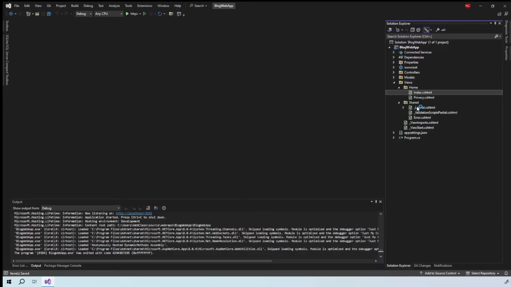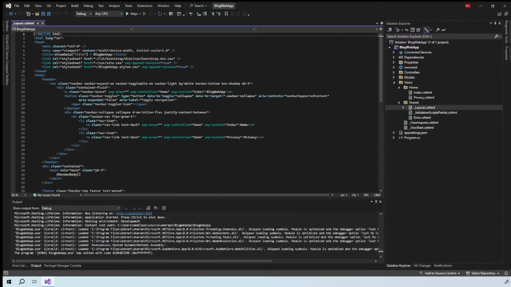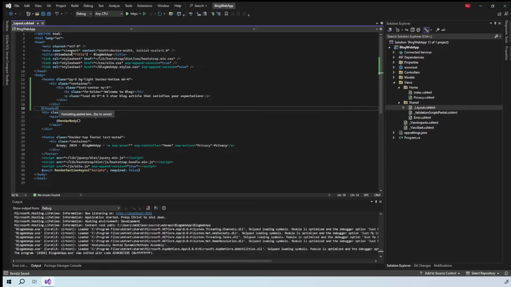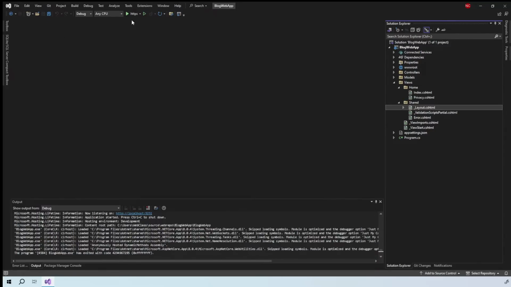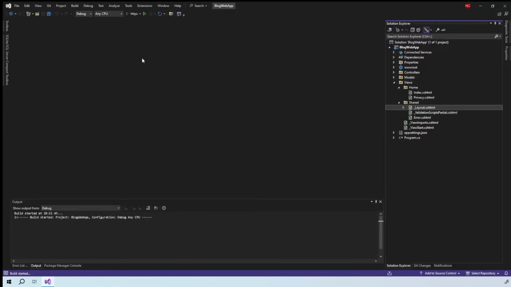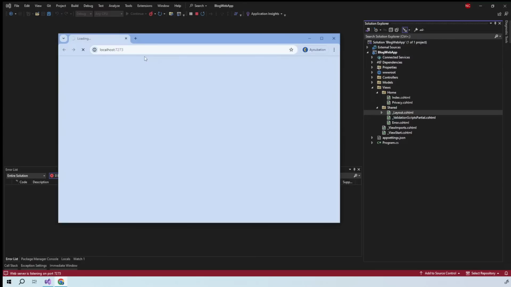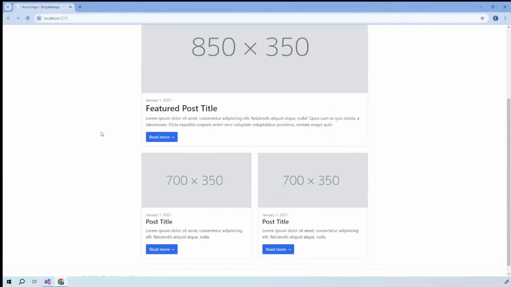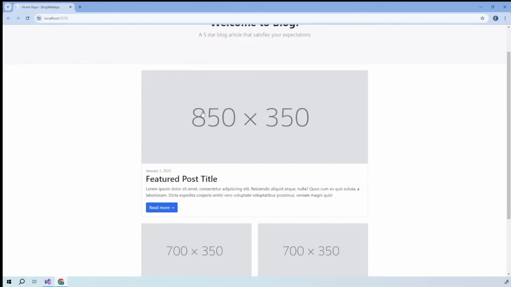I will do the same thing for the layout. So I will just replace the header with a different header that I have already. So I will go ahead and just replace that header. Perfect. So I will just save that. I will run the application to make sure that the changes that I have made are applied. The browser is loading. We should see the new template. We have a header with a welcome message, and then we have 3 articles. Each article has an image and a date, and then a title, a description, and a button.